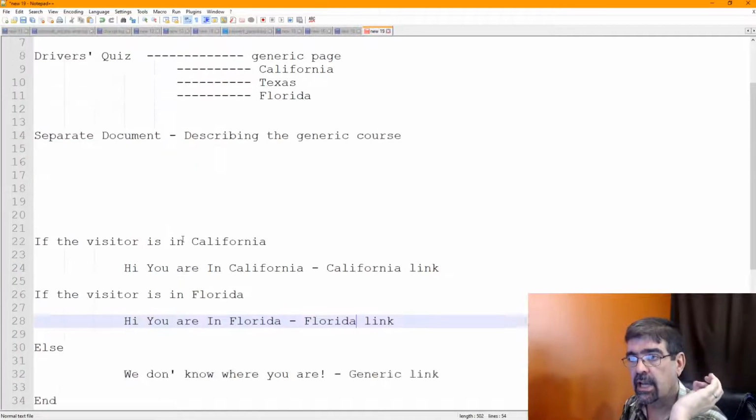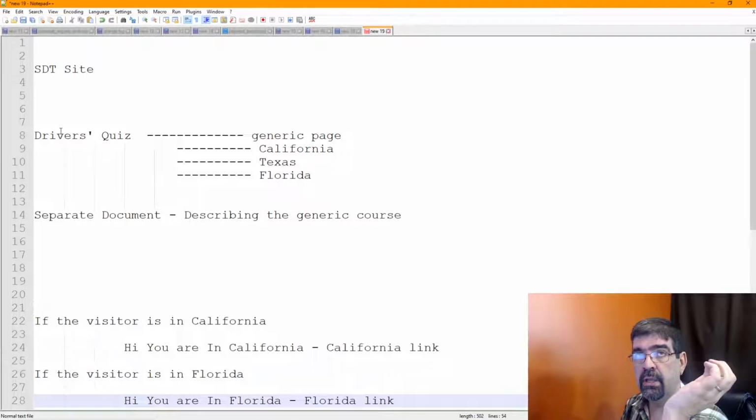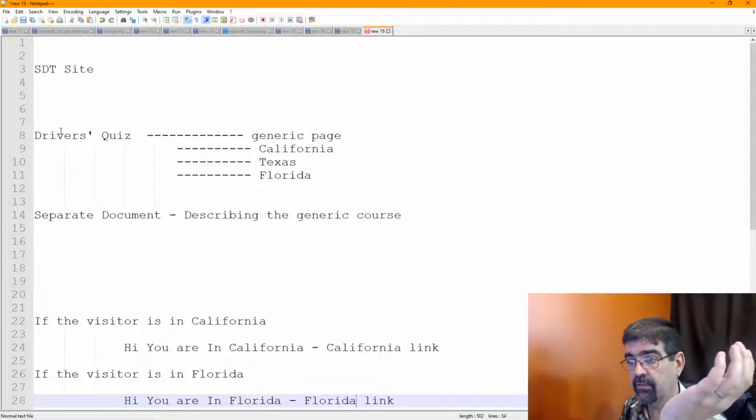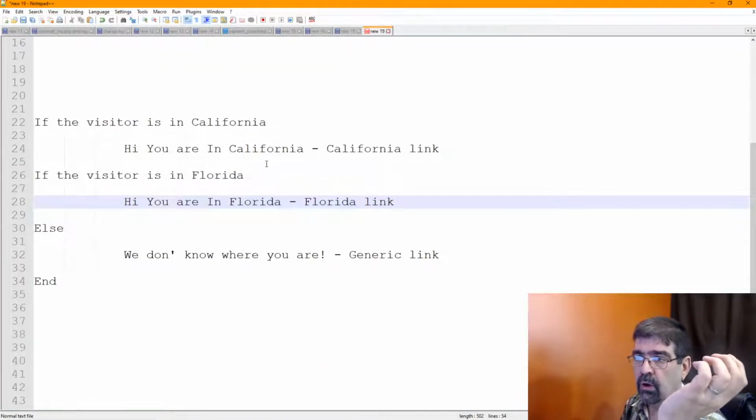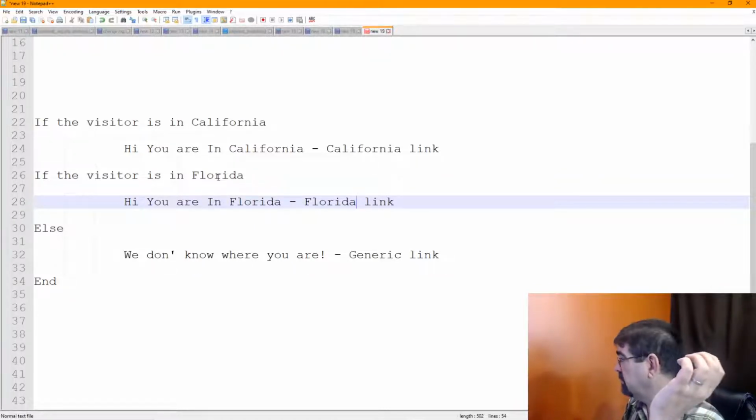Now, the reason that I like the IP redirect in the menu is it's a lot easier to set up in multiple places. Suppose you end up with a test for every state. That's 52. I mean, you would know how to program this. And you would just have those lines, but you definitely could do it that way.